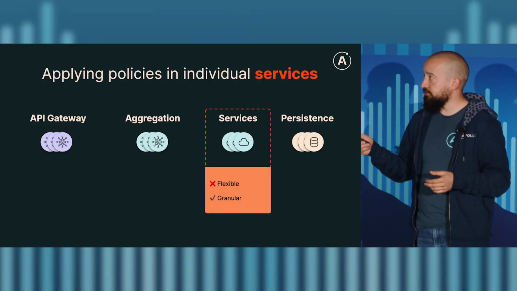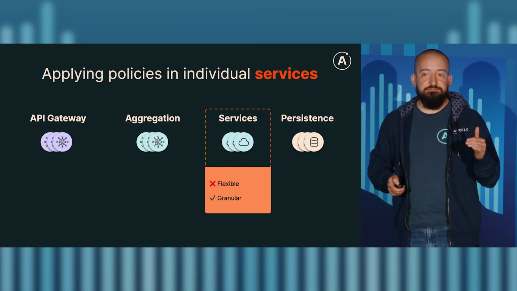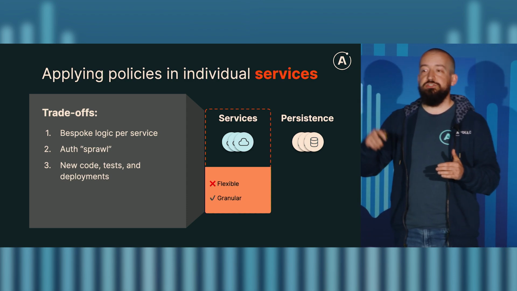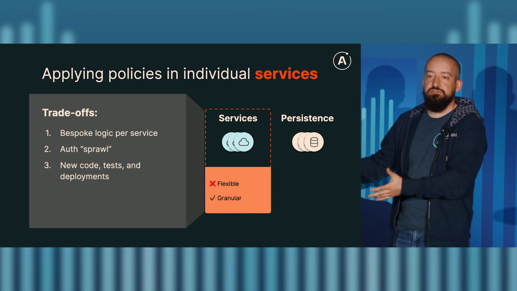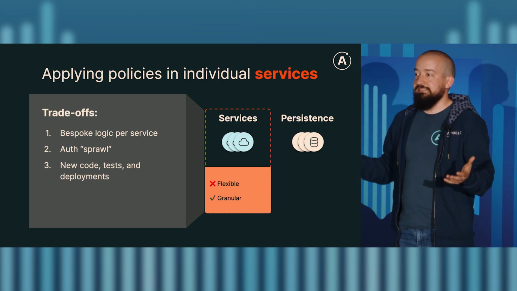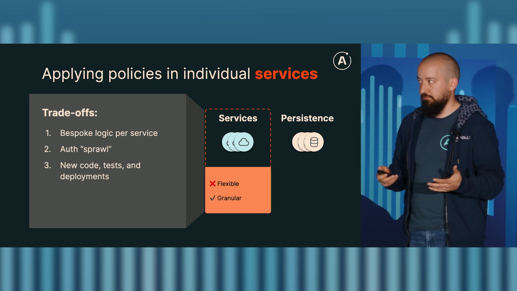But right here, we're basically allowing or rejecting services at a time. It's not all that granular. If we click into individual services, we gain a lot of granularity. But the downside is it's incredibly imperative. Even if we're using this idea of declarative policies, even if we're using an external evaluation agent, inside our services, it's still code, right? Like we can still get lost inside nested if statements or whatever else.